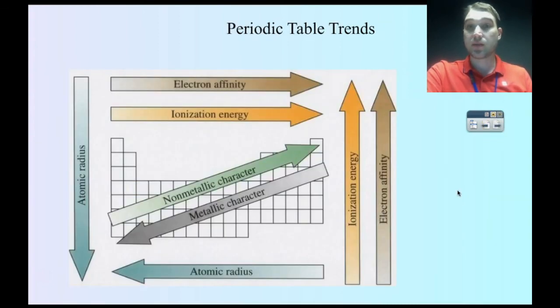So let's just sum up those trends. As you go left to right and bottom to top, you increase electronegativity. As you go for metals, left and down, you increase reactivity. For non-metals, as you go right and up, you increase reactivity. And our trend in atomic radius is as you go left to right, the atomic radius decreases. And as you go from top to bottom, the atomic radius increases. So today on Flippin Science, we looked at some trends in the periodic table.